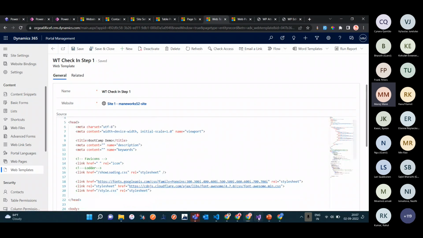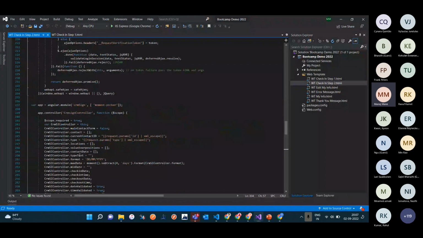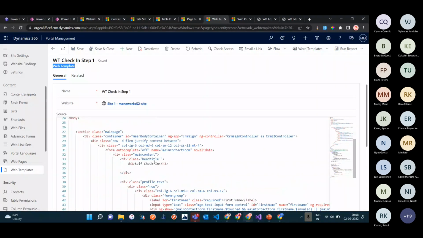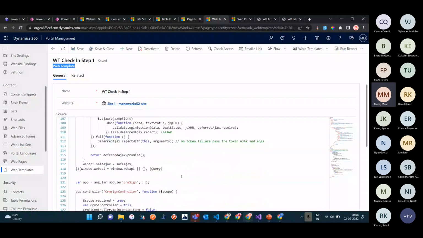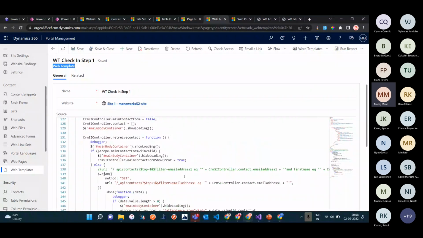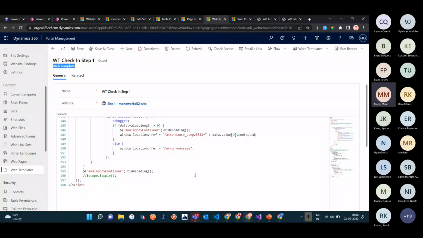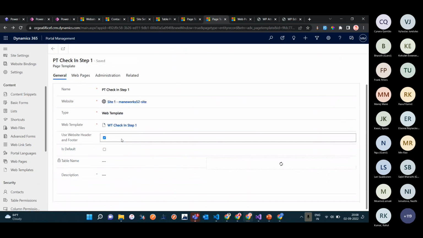Whatever code I have shown you, the entire HTML and the AngularJS script code, we are putting all of it in the web template. And this is very lightweight code. We have developed it for many of our clients as well. So we are using custom web templates.